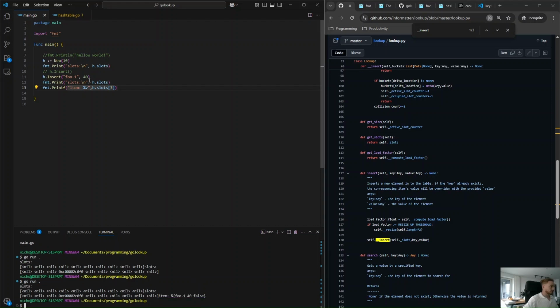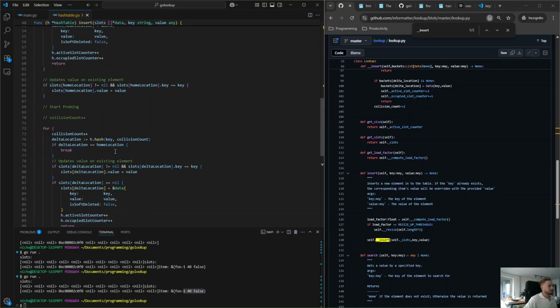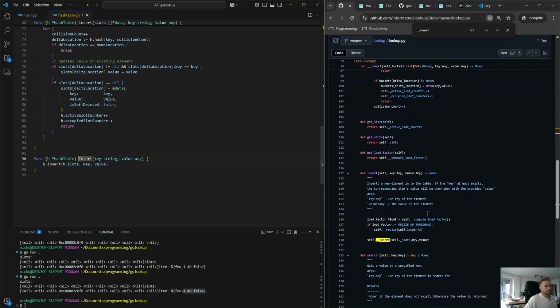Yep, there's our thing. I'm going to add a new line here so it's clear. So this is the thing here: key, value, and is not deleted, false. Perfect. So update it here.